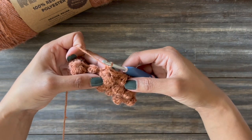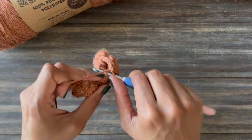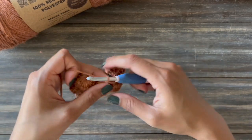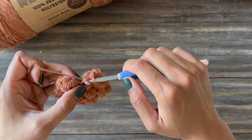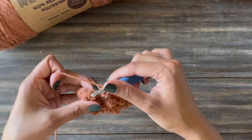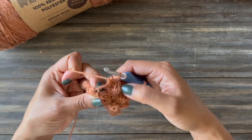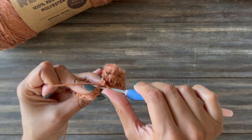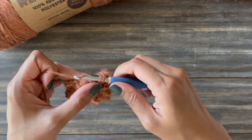Okay, we'll be able to watch that one more time before we wrap this up. So we are going to do a single crochet in the single crochet space, single crochet in the bobble. Oops. Try that again. Single crochet in the single crochet space, and let's go through that big bobble again. Go through the side of the stitch right there and under the chain. Single crochet 1.